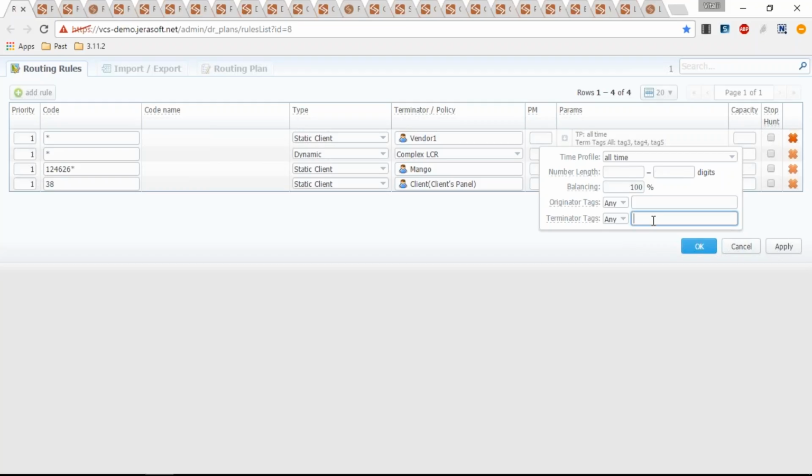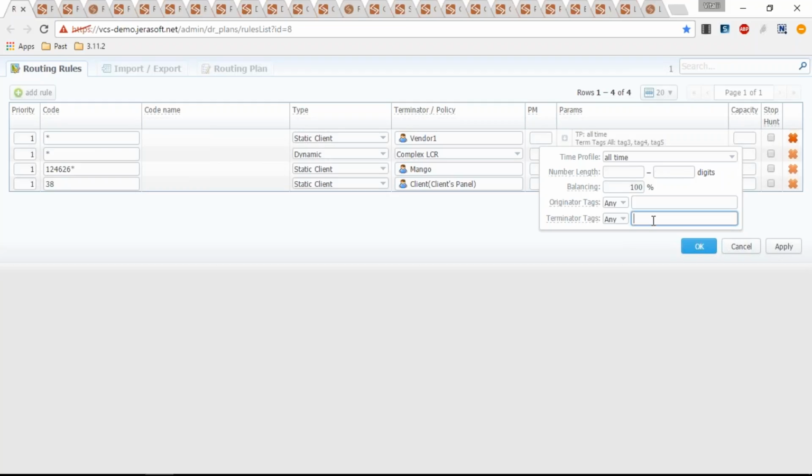I believe it's pretty clear. So if you are going to implement this special routing for dynamic rules, and you would like to define some special list of accounts from different terminators, and you create and apply new tags for these accounts, it means that in future, if you would like to apply absolutely all terminator accounts, you have to create the new terminator tag all and assign this tag to all accounts.